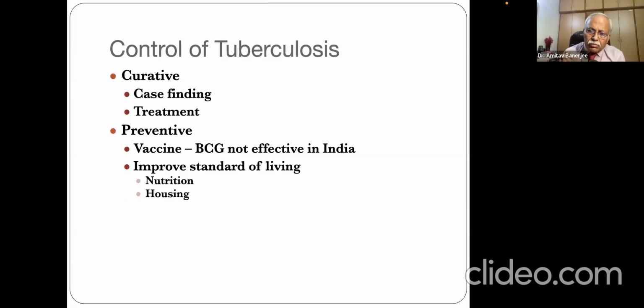And mostly, when we started in 1962, I think, the National Tuberculosis Control Program, in the initial years, or even for quite some time, we were doing passive surveillance. A person coming with cough for more than 2 weeks, his or her sputum was tested and all that. Now, as we are going for TB Mukt Bharat and the National Tuberculosis Elimination Plan, we are gradually going from passive surveillance to active case finding from the patient, his or her contacts, or in the community, contact tracing. Of course, it will involve a lot of fear.